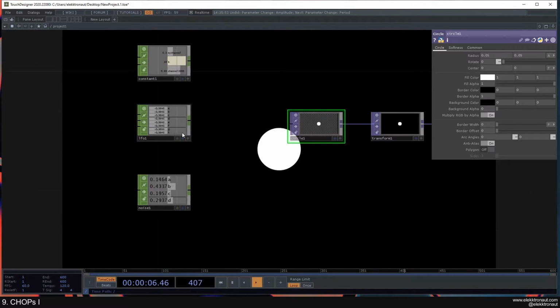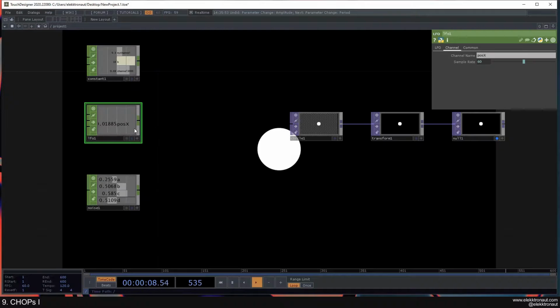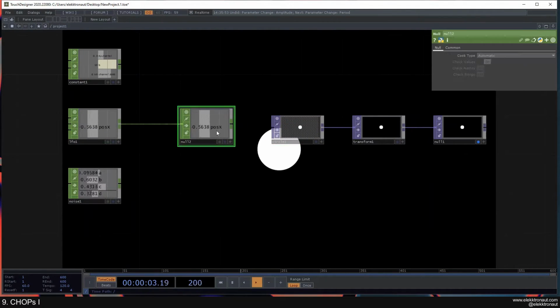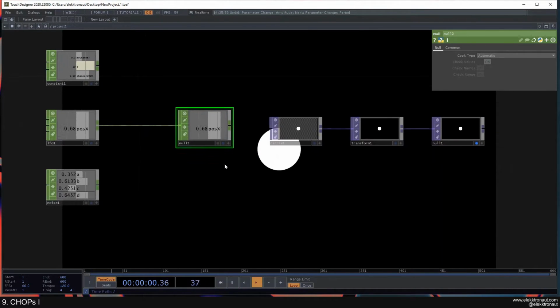We can now use a channel here. First I'm going to make just one channel. I can call this posX, because that's what it's doing, driving the position X. Because we're using this channel now to export that here. So let's add a null here. We always do that when we export something. It's good practice and a good workflow to always add a null, and I'm going to show you why in a second.